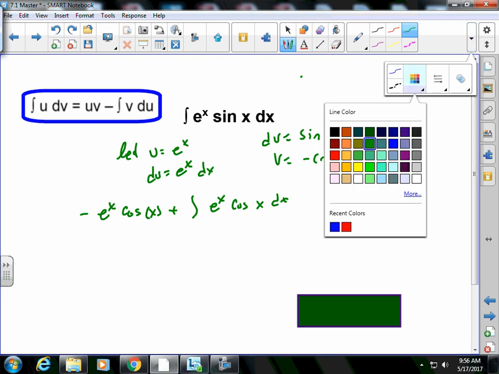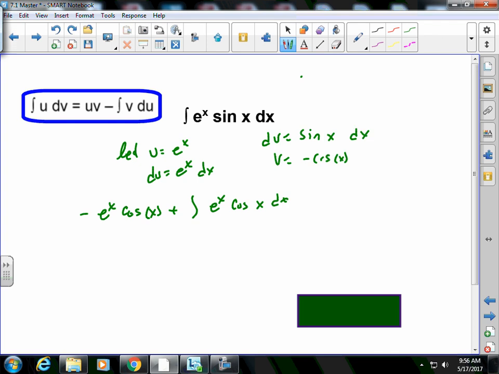This is one of these problems where I can't work out the integral of e^x cosine x directly, but I could redo this as far as parts go. I can let u equal e to the x, du is again e to the x dx. dv is equal to sine x dx. V has to equal, whoops, sorry, I looked at the wrong part of the problem. dv is equal to cosine x dx. V has to equal sine x.